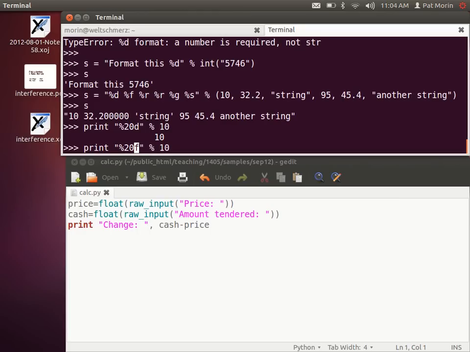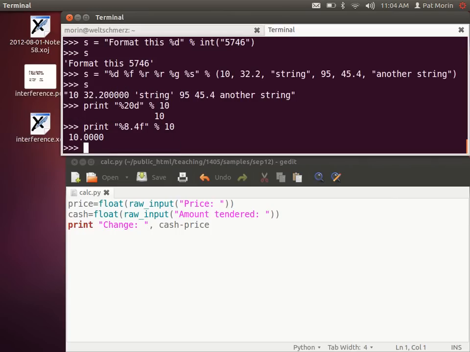All right, so there's another, things get more sophisticated still. And let's say, anybody know what this will do? Yep. It'll leave 8 spaces, and then the precision of the decimal will be 4 decimal places.